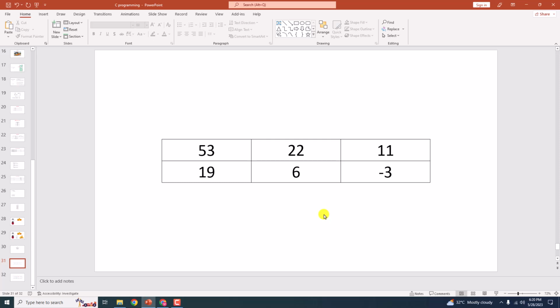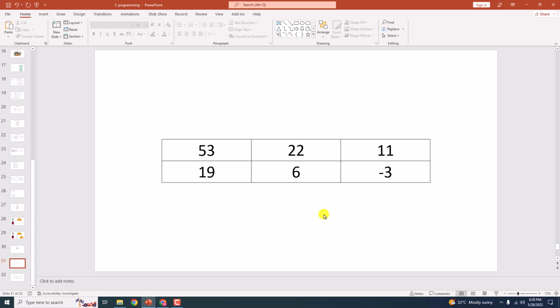But in this video, we will learn about the most common one, which is 2D arrays or two-dimensional arrays. A two-dimensional array will have a number of rows and columns. A 2D array is also known as a matrix. A matrix is nothing but a table of rows and columns.